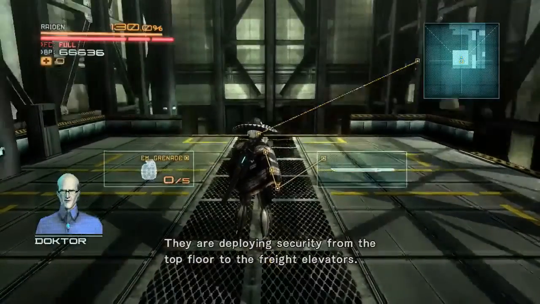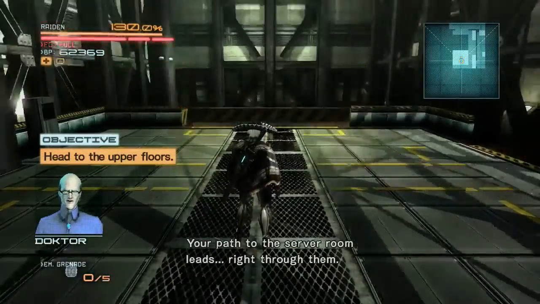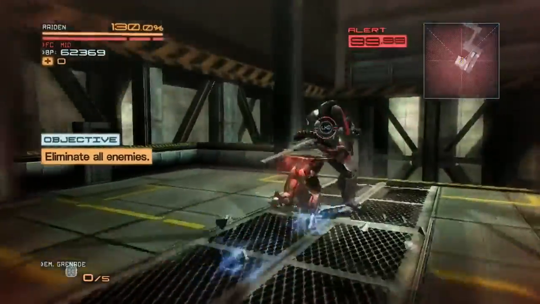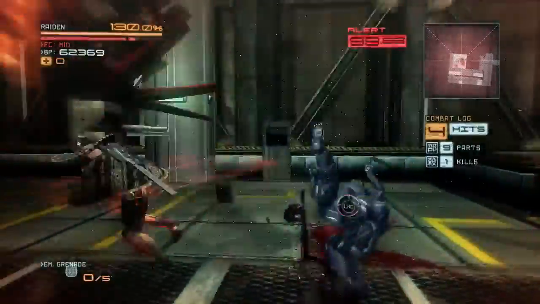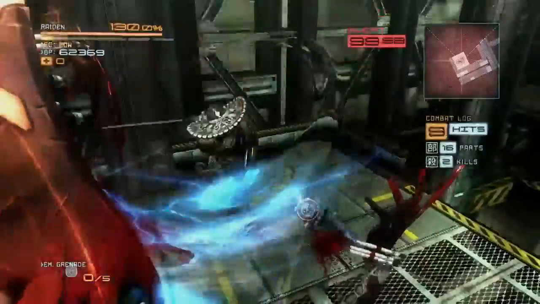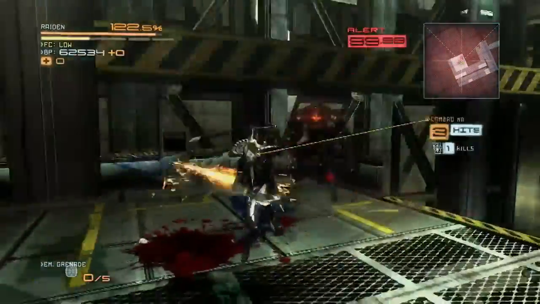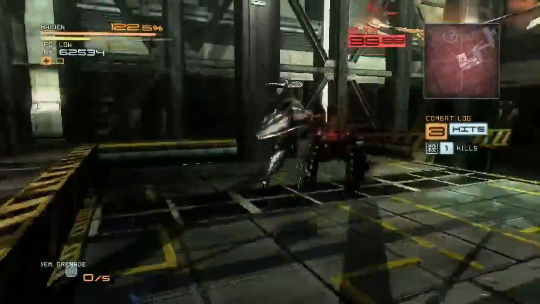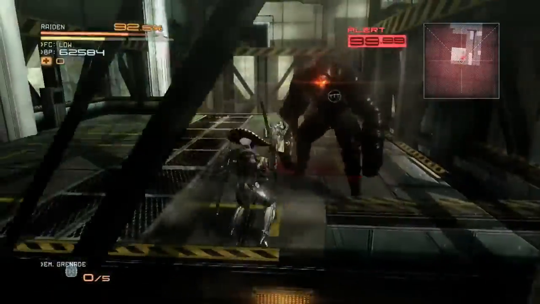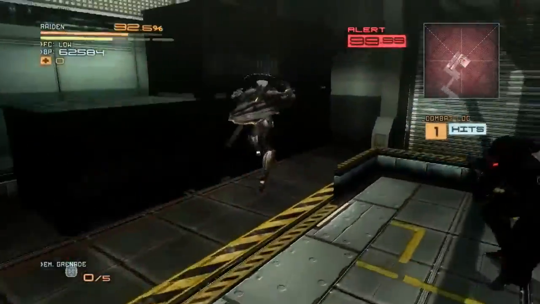Deploying security from the top floor of the freight elevator. Your path to the server room leads right through them. Right through them. And he comes down and I do blade mode and fucking cut him up with ripper mode, and then the birds come and I shoot the birds and the birds are dead, here come the gorillas. Murdoch's there, Tootie's there, Noodle's there, the whole gang. The whole fucking gang.